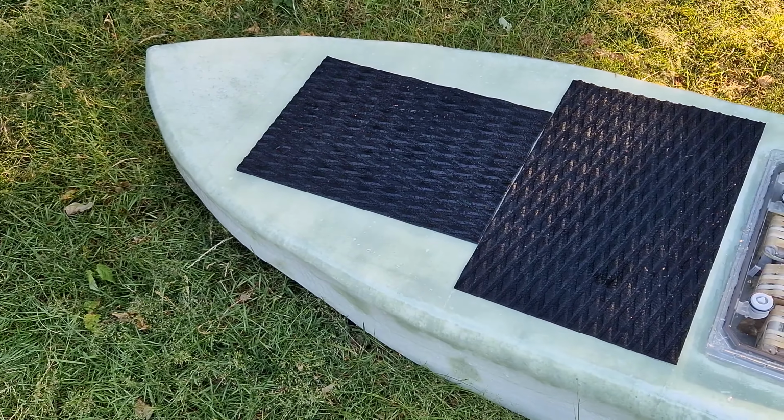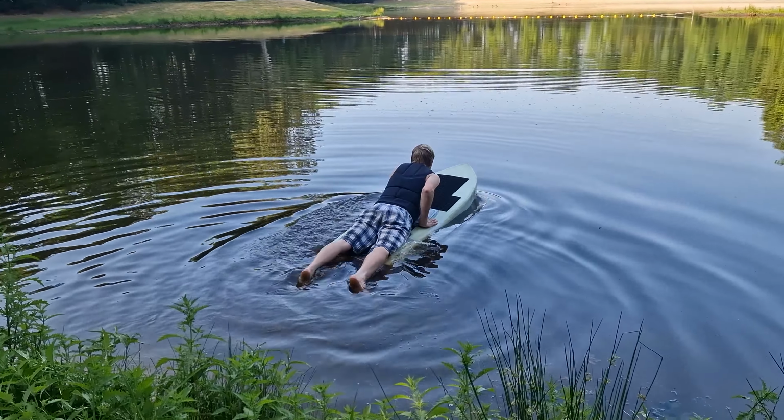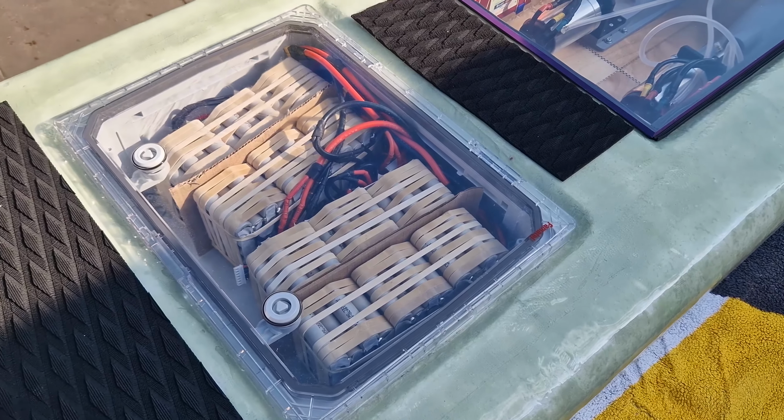The surfboard has much more buoyancy now. It will stay afloat without giving throttle. The second advantage of the surfboard is that it is now just flat. It doesn't have boxes on top anymore.